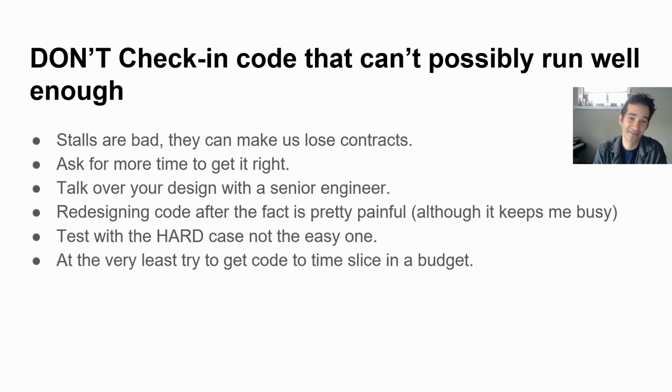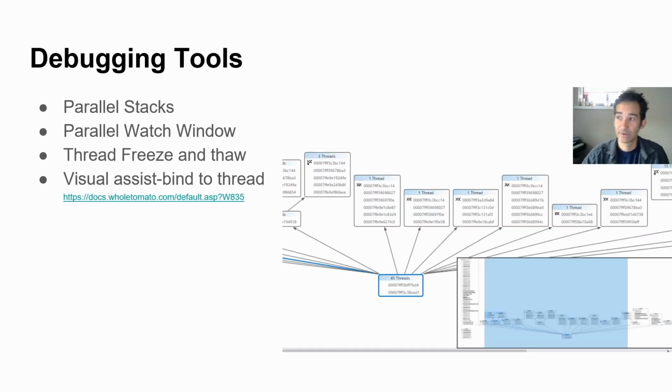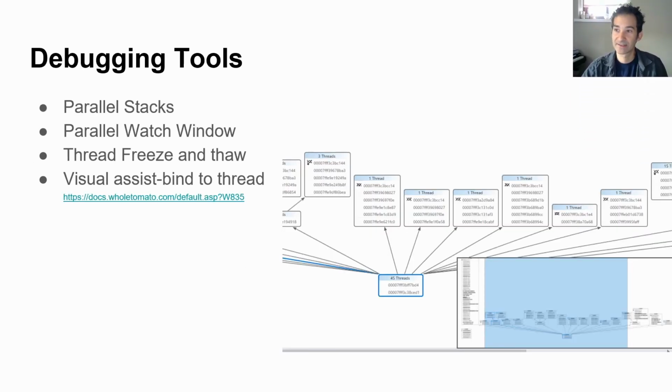So at the very least, think about amortization, time slicing, being able to interrupt a process and come back to it the next frame. All those are really important things to at least think about. When your mutex blows up in your face, Visual Studio has some nice parallel stacks and a parallel watch window. It can be very annoying to debug multi-threaded code. If multiple threads are dealing with the same exact code and you try to step through it, it's a real headache.